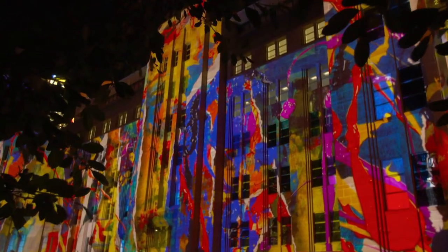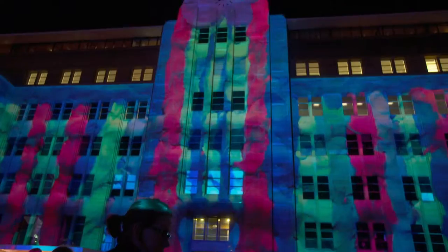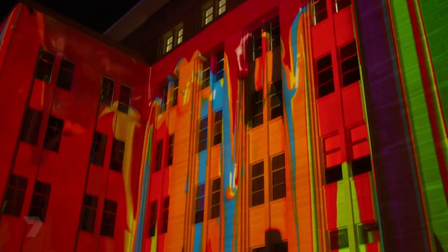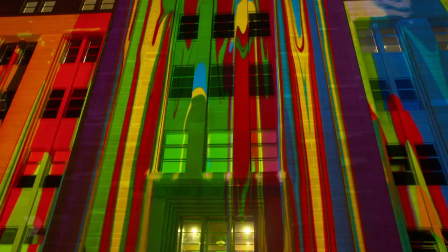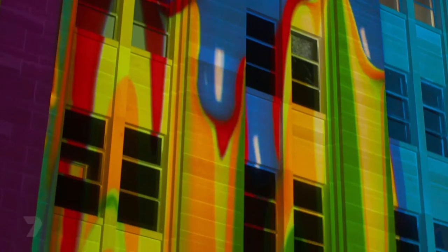The work behind me is the matter of painting as a vivid projection onto the MCA building down the Circuit Quay. The type of work that I do as an artist is dealing with the ideas of painting and the structures behind that. So I collaborated with a Paris-based collective, and we talked about the elements of painting, the canvas as a material, the ripping of the paint, splashing, pouring paint, throwing paint, and trying to translate that into a video projection. All these different sequences that have come together to form this animation.